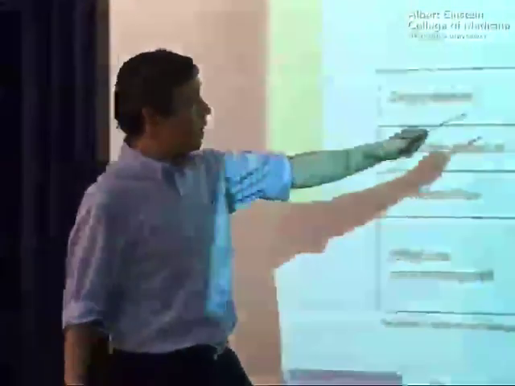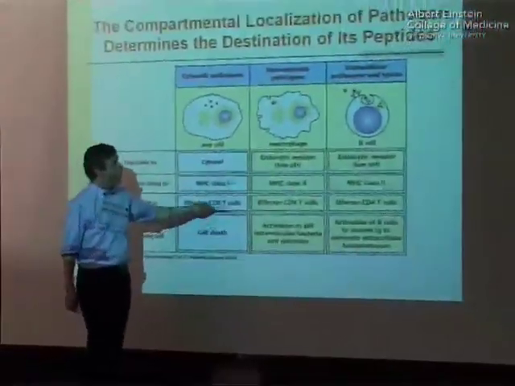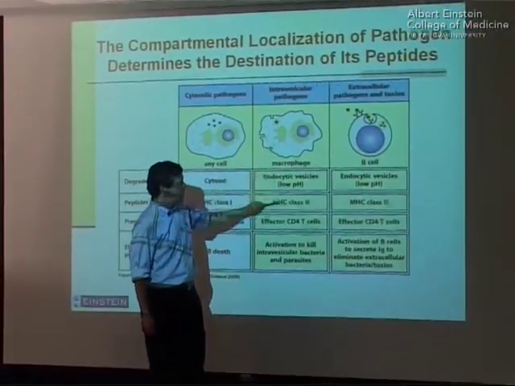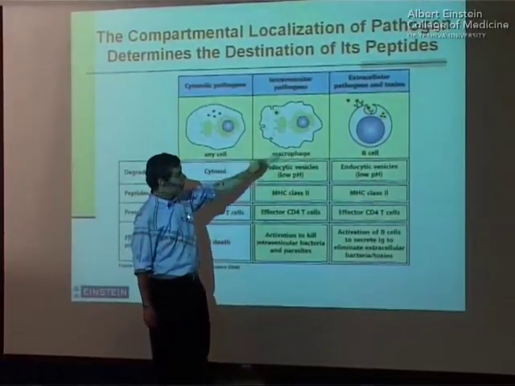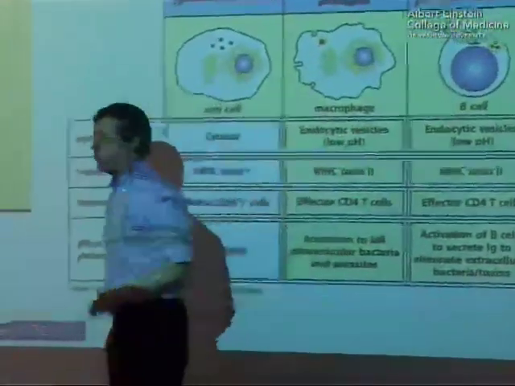And this is just a slide I showed you in the previous lecture, showing that cytosol pathogens are going to be presented in class 1, seen by CD8 cells, and they're killed, whereas intravesicular pathogens, which means that it's not a terminal infection, class 2, CD4 help to induce killing, or B cells will be presenting internalized antigen in order to recruit T cell help to stimulate B cell class switching. So what compartment it's located in determines what it sees. So peptides that are presented by class 1 MHC molecules are derived from intracellular proteins.